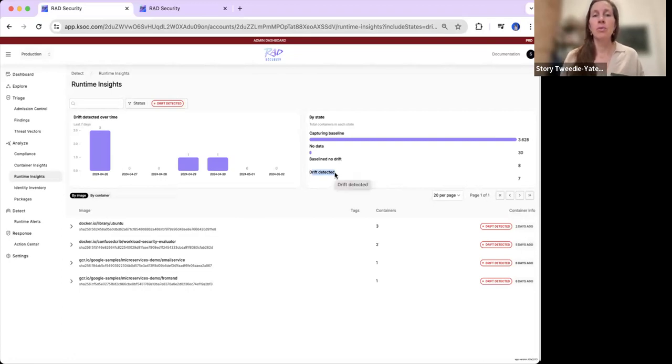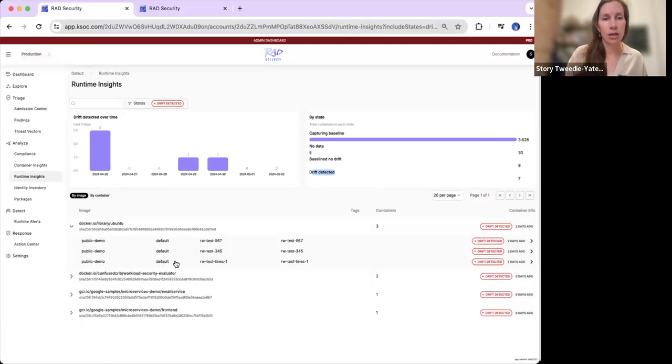Now, at runtime, containers exhibit certain patterns in their programs, processes, files, et cetera. And these things, the majority of the time, happen consistently. So that's why we can confidently say, this is your fingerprint at runtime. And then we can say anything that is drift from that is a potential event. So beginning with the end in mind, where are all my potential actual events? This is what we're looking at.